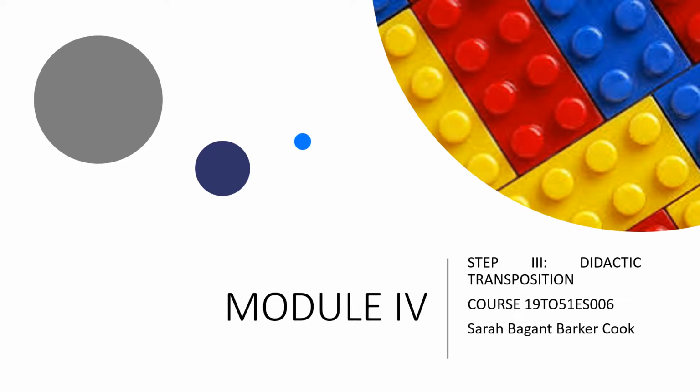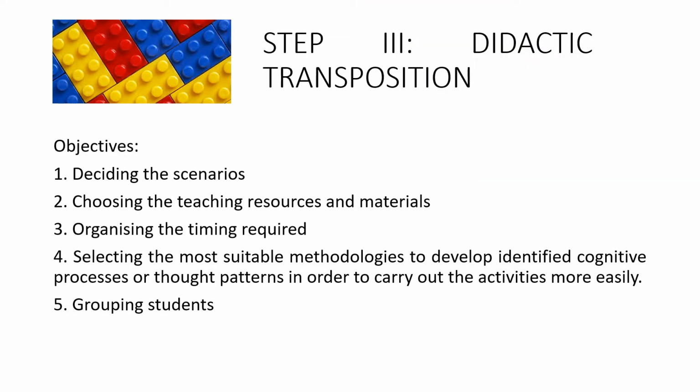In Module 3, we have seen how curricular elements, objectives, contents, evaluation criteria, markers, and the key competencies blend with the task, and how the curricular design must start with the evaluation criteria, as it integrates contents as well as cognitive processes which are visible in the objectives. Now we need to go on deciding the scenarios, the teaching resources and materials, the timing, the methodologies, and how we group our students, depending on the activity we have designed.